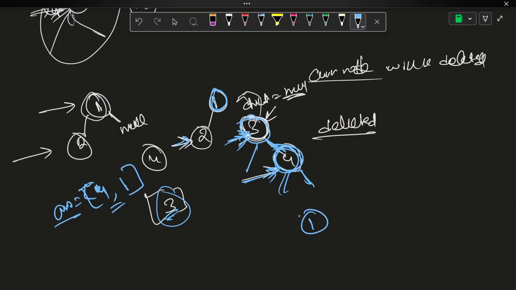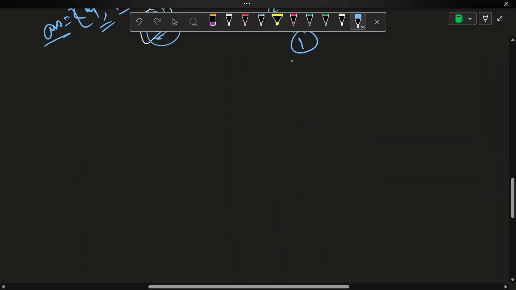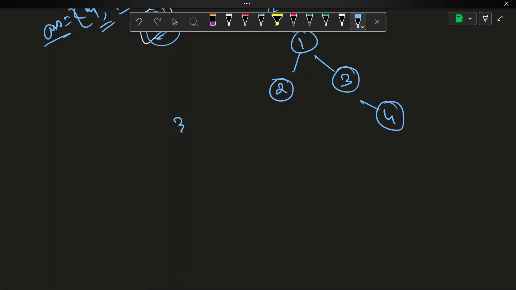Suppose now I want to delete 3 and 4 both, in the tree 1, 2, 3, 4. Okay. So first of all, BFS traversal. I'll come to 1. I'll check, is 2 going to be deleted? No. So this connection will still be there. Now I will go to the right child. The right child is 3. Is it going to be deleted? Yes, 3 is going to be deleted. So I will just cut this connection, right? And I will set this as null. Right? Got it?